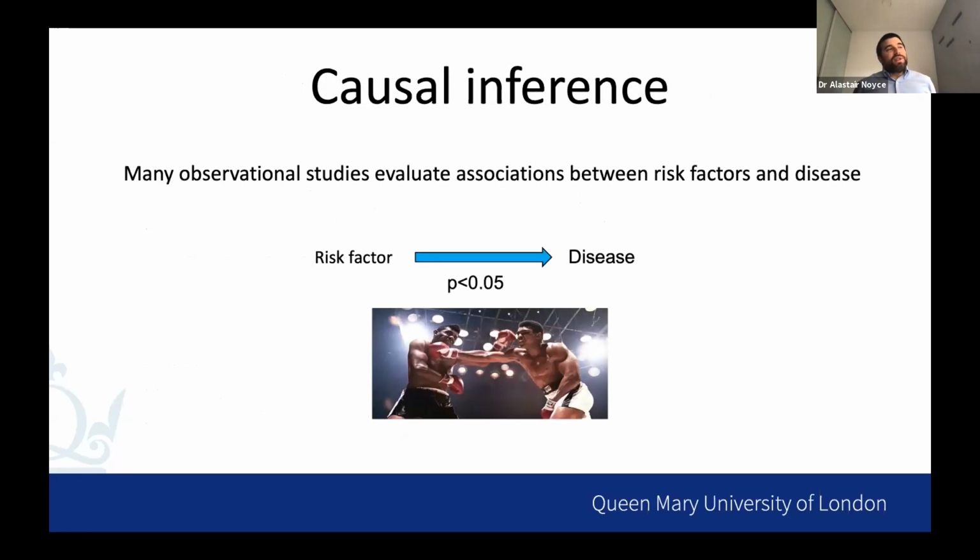So causal inference, this is really trying to take a leap beyond what we do in epidemiology, where we say, this risk factor is associated with Parkinson's disease, but that association could be explained by very many things. So what we're trying to do with causal inference is try and identify whether that risk factor causally affects Parkinson's disease. So let me give you an example. Smoking would be a good one. Does smoking really protect you against Parkinson's disease, or is the nature of the relationship in the opposite direction, that something about Parkinson's disease before it's diagnosed makes you less likely to smoke or makes it easier to stop smoking?